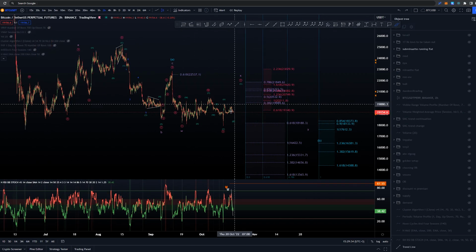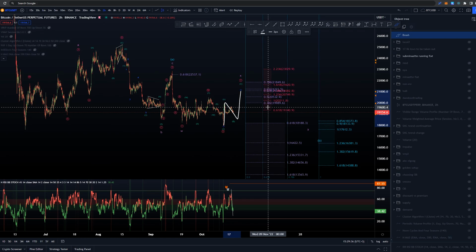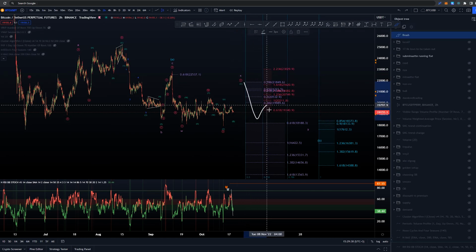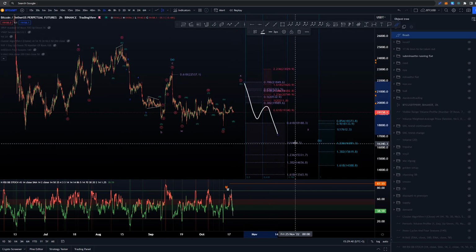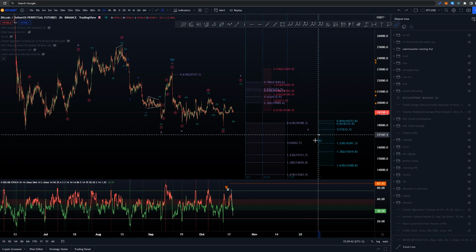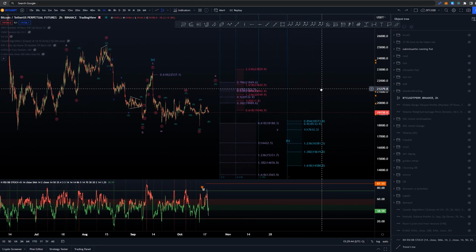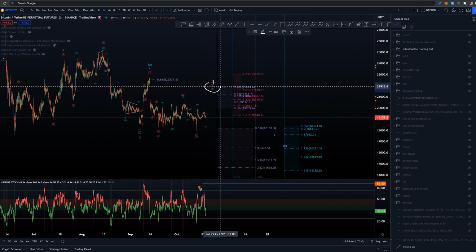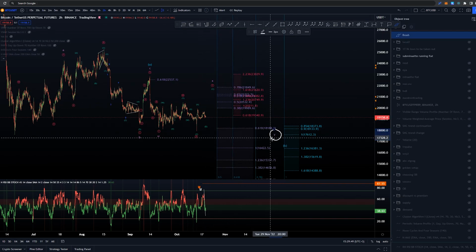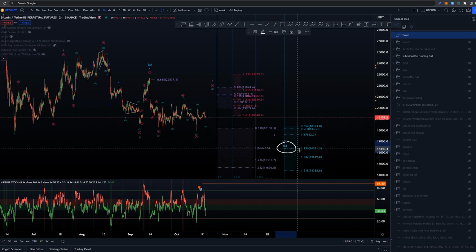At the moment for this count, again we would be looking for a BC structure here to complete this X wave before pivoting downwards more for another 3-way move here to complete that B wave. At that point, depending on where this lands, we can start to look for some targets for this possible wave Y and this wave B.